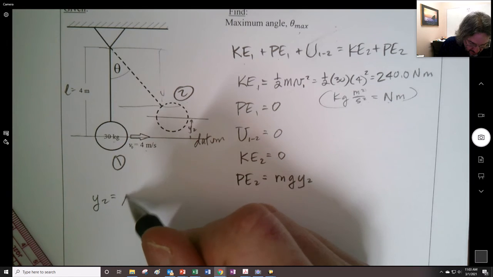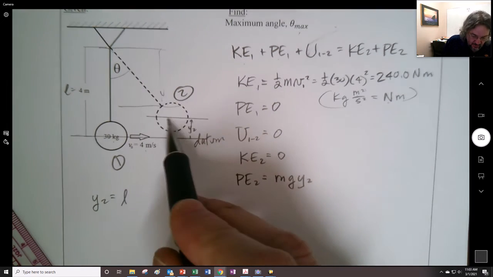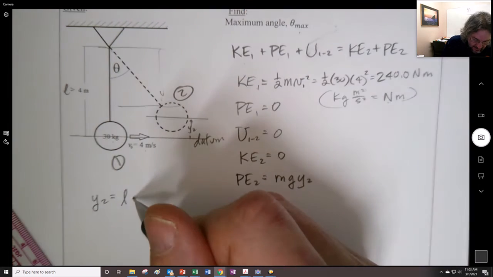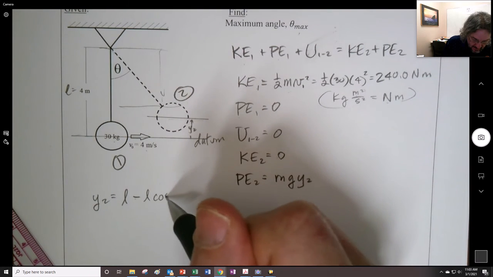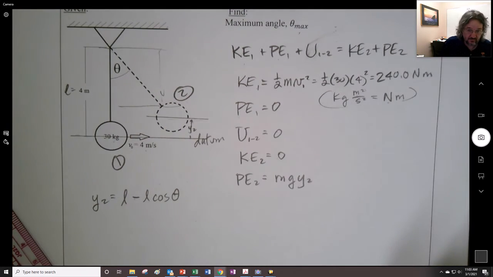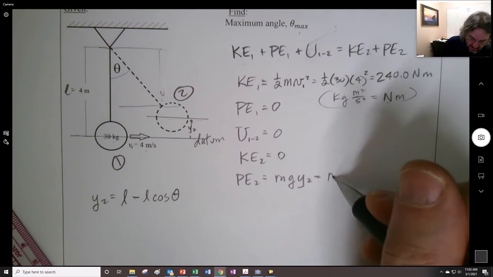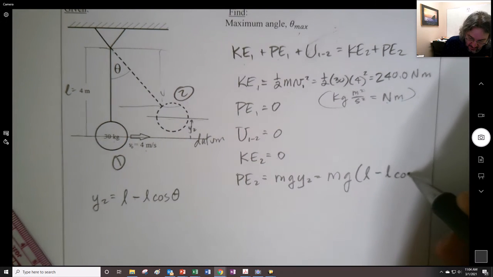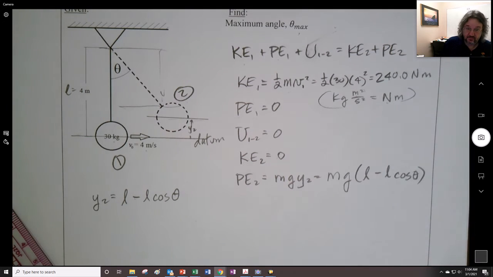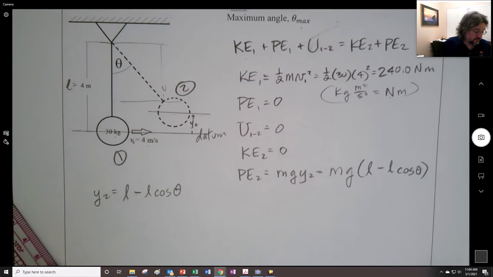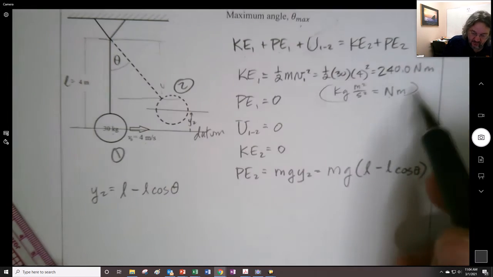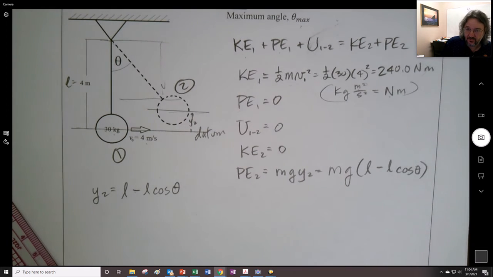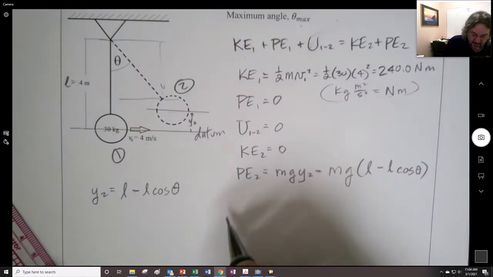So we have the length of this. We want to find this distance, and it's going to be this length minus this length. So it's that minus the cosine of theta right here. So we can just say mg L minus L cosine of theta. Now we could plug all of these things in here. I'm not going to plug this in here because we're going to see something interesting by doing that. But let's plug them in there.